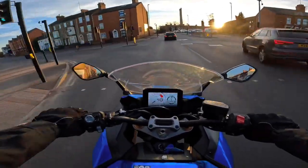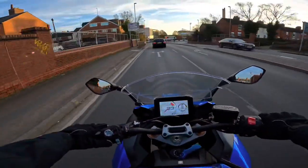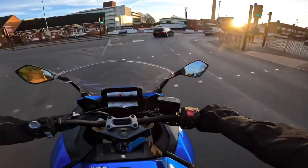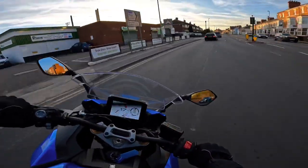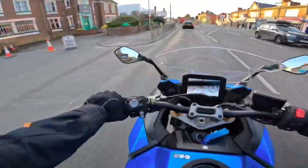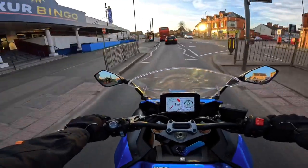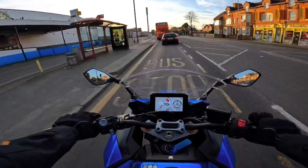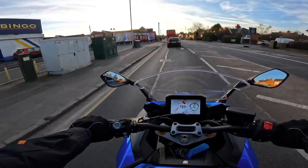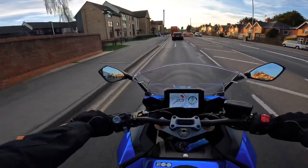So my knees are a fair bit bent, as to be expected from this type of bike. Tell you what, that corner round there, slow speed's lovely. Yeah, my knees are bent a fair bit, so not sure what that'd be like on long distance journeys. I do have a slightly dodgy right leg and knee, so that makes things worse for me. But so far so good. It's bearable, it's not uncomfortable.